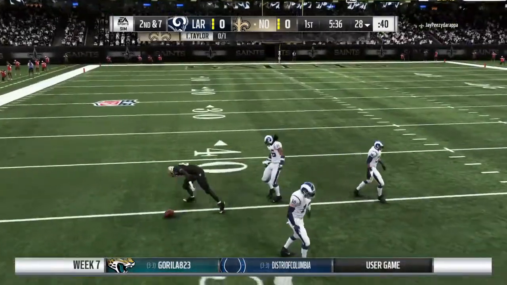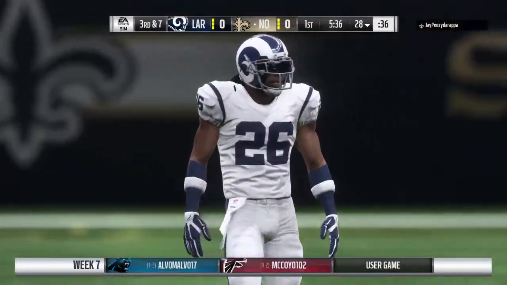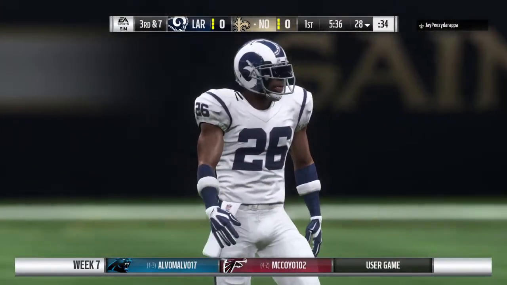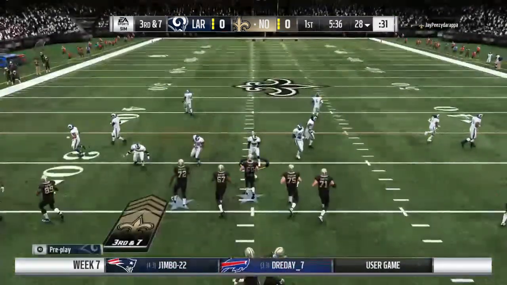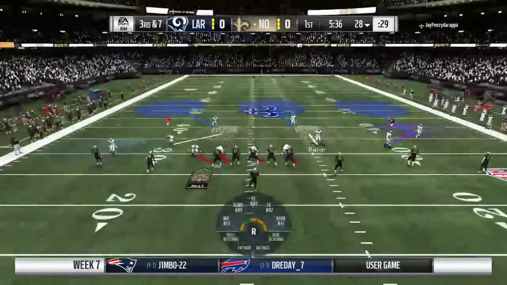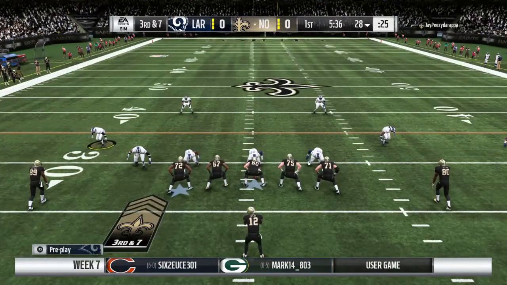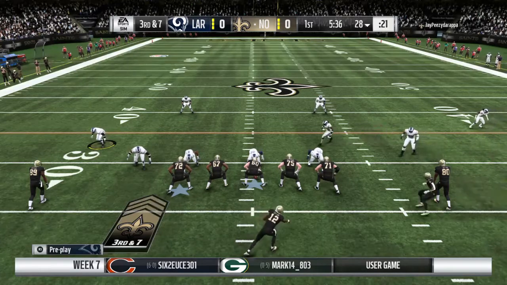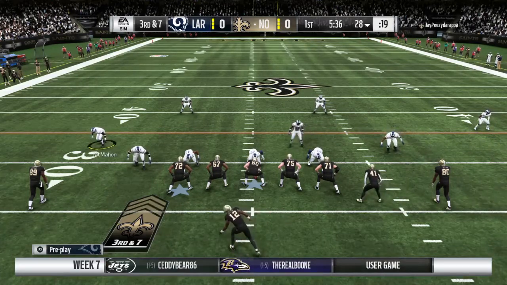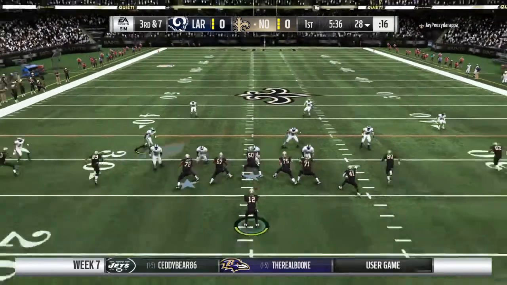And incomplete there. A nice hit jars the ball free and brings up third down. Nice play there to force the incompletion. And to me, one thing's for sure. When you're the underdogs and you're playing on the road, you absolutely have to get takeaways. You've got to get the ball from them. Yeah, win that turnover battle, going to be key. They didn't get one there, but you get the feeling they keep making plays like that, they might just get a few. Yeah, once you get one, defensive teams think they come in bunches.